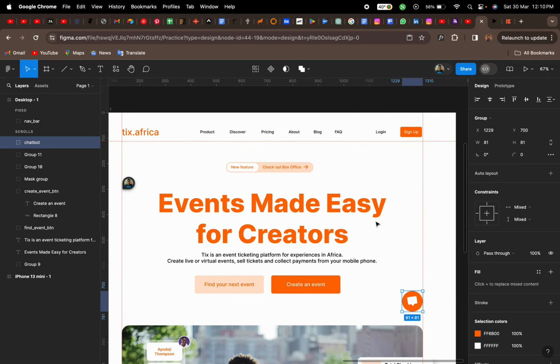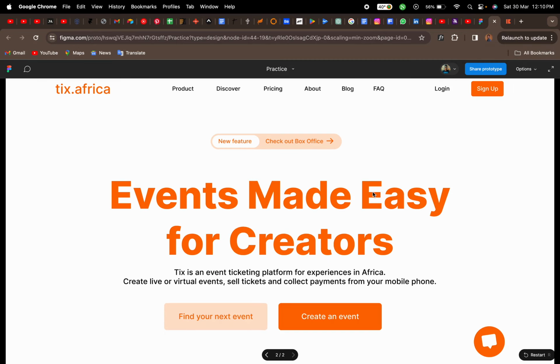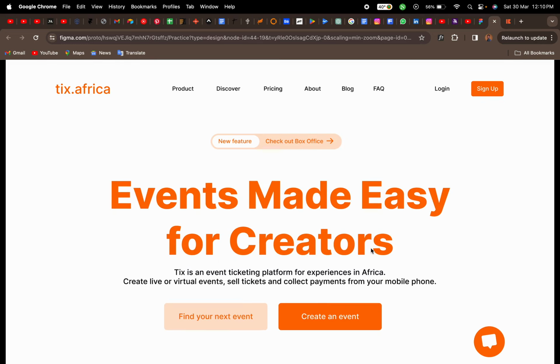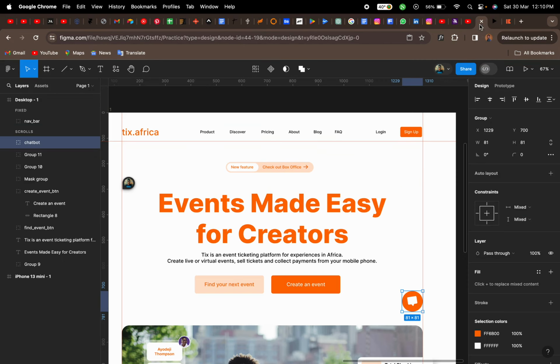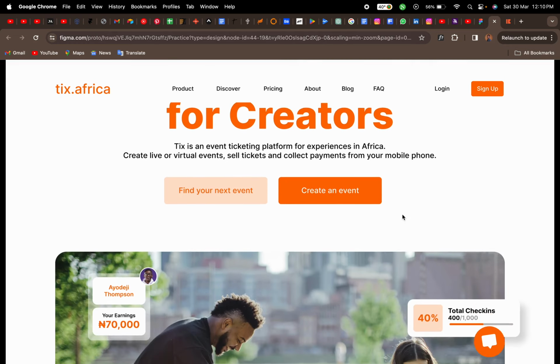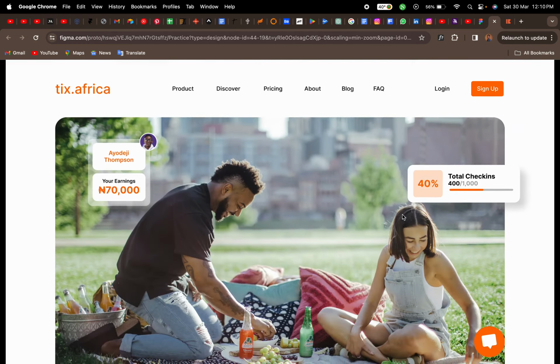So all we need to do is we basically have to now make it sticky. So the way it is now, it will scroll together with everything. We don't want it to scroll together with everything, right? So now this chatbot, you can decide to drag it inside this layer, inside this group. Can you see under fixed, the nav bar is there, so you can decide to drag it there. If you drag it there, you go to this place now and you prototype. Can you see it is already stuck, right?